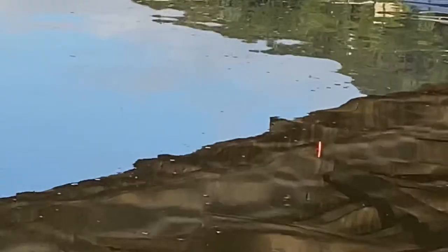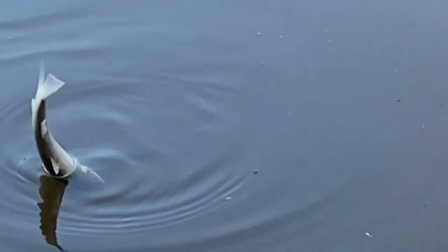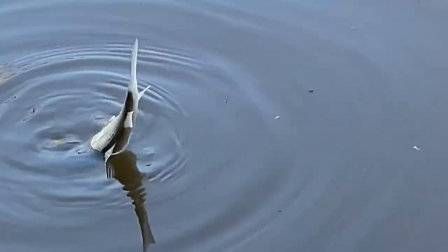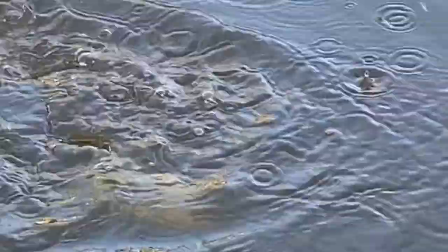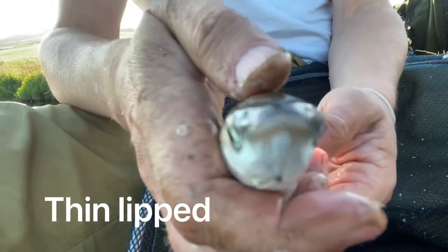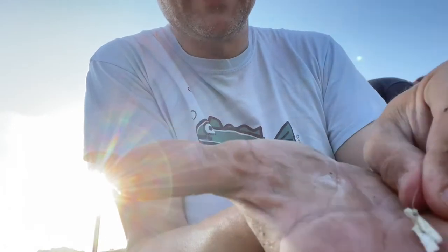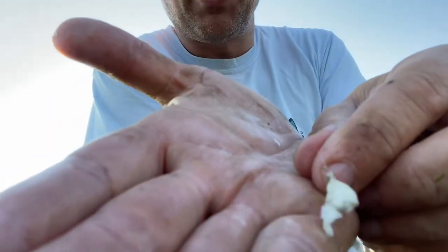They'll tell you when they're going to be caught. I just don't get it. That canoeist might have just spooked them. Yes, I'm in! That just really sums up my mullet fishing — I really thought it was a good fish as well. It was a bend in the rod. It's going to fall off in a second. A beautiful mullet — foul hooked in the tail. It's not really how I hoped to get off the mark. Oh well. That's how I'm putting the bread on the hook — the point is just about showing.